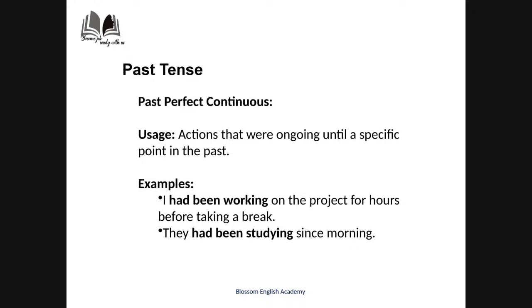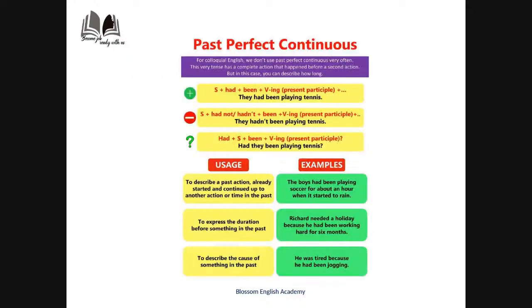The problem with past perfect continuous is we don't use it that often, for colloquial English, which is your daily conversation. In the spoken form, we don't use it much. But the main motto behind using past perfect continuous tense is, as I said earlier, two actions happening, and to denote which action happened first at a specific point of time.